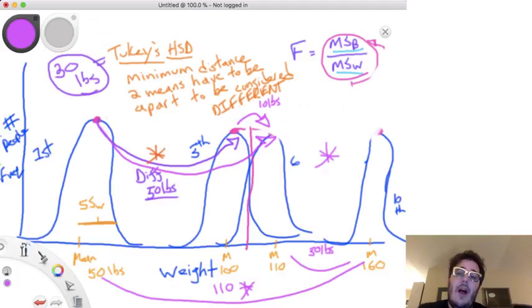So now I've found a significant F. I've said there is a difference in weight depending on the level of grade you're in. That's what F tells you. And then you have to calculate Tukey's HSD to figure out how far the means have to be in order to consider them different. In this made-up scenario, we said 30 pounds. And so we can say weight probably increases between 1st and 5th grades, 1st and 6th grade and 1st and 10th grade. Weight also probably increases between 5th and 10th grade and 6th and 10th grade, though weight probably doesn't differ between 5th and 6th grades. That's how I would say it.